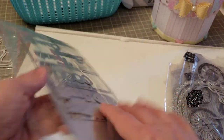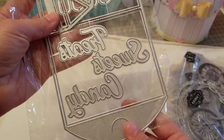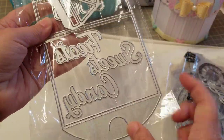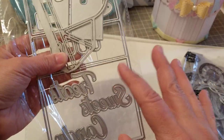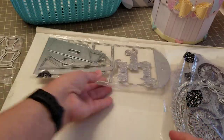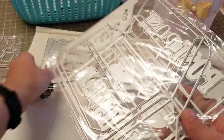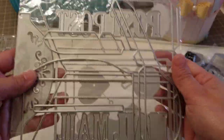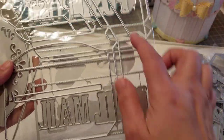Then we have these 3D ones. I think it's like a treat bag, and it says treats, sweets, candy — kind of like a book bag style. I have to put this one together, let's see what that looks like. Then we have the mailbox — it says post, mail — and it has it with the layering pieces. Super, super cute.